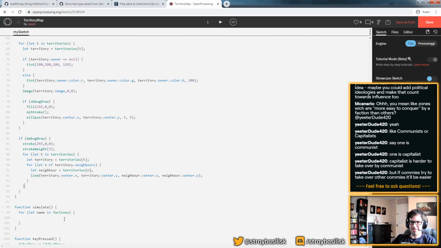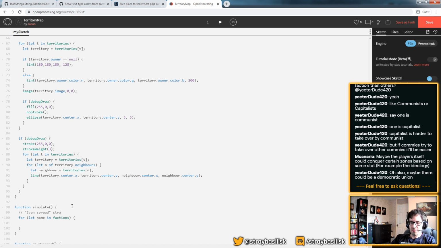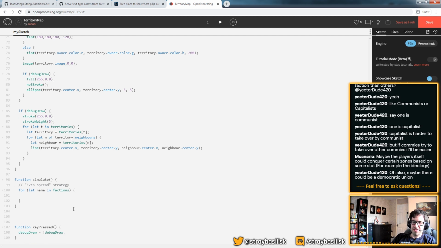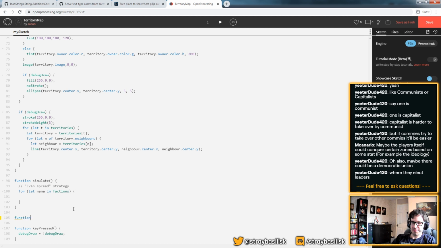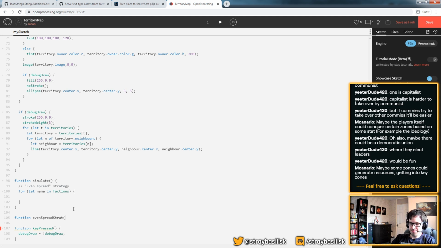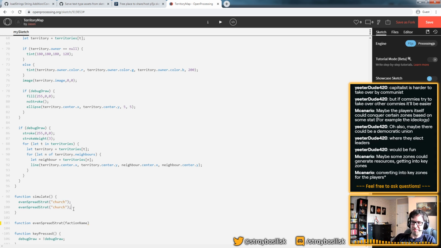So if I open this back up, let's call this the even spread strategy, maybe. In fact, let's make this into a function here. Even spread strat. And then we'll say something like, so this is the first one we'll implement. Let's have both factions just do this first.